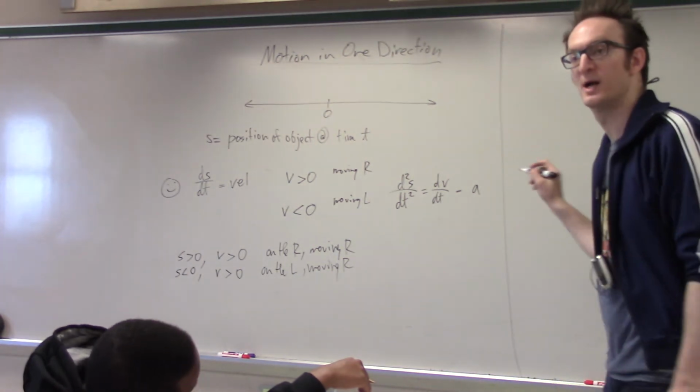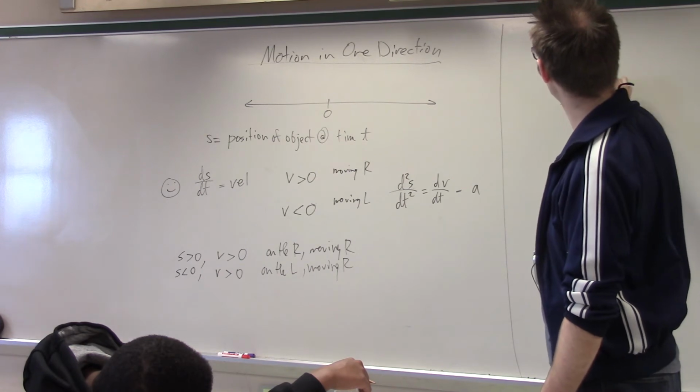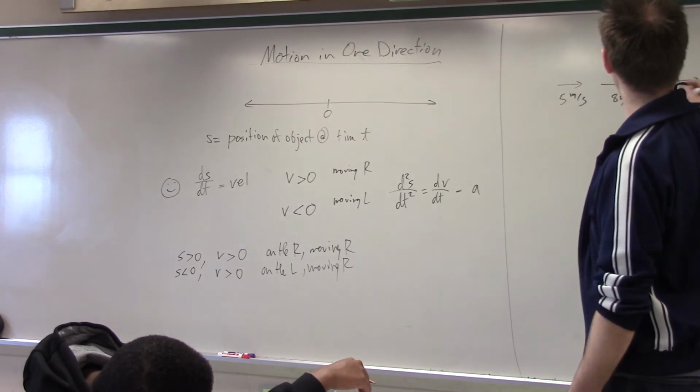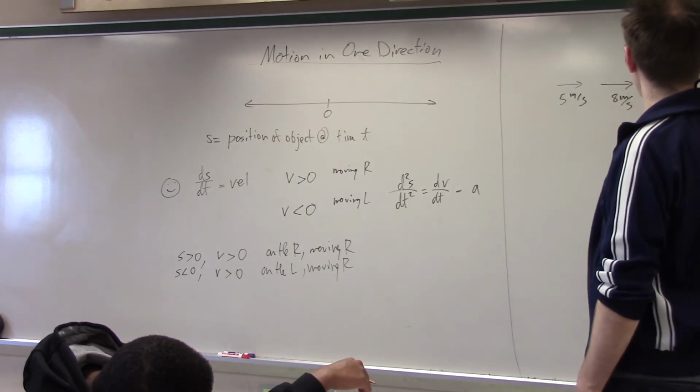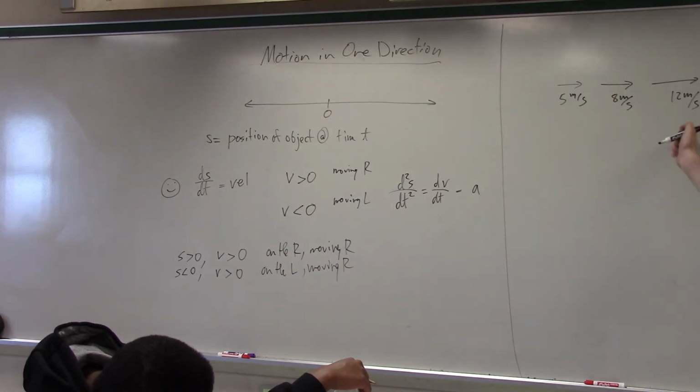Here's one story. Imagine that I am going 5 meters per second, and then a couple seconds later I'm going like 8 meters per second, and then a couple seconds later I'm going like 12 meters per second or something like that. What is the sign of my velocity? Velocity is positive. What is the sign of my acceleration? Positive, also positive because my velocity is increasing. And what would we say is happening here? We are speeding up. Speeding up is good because since speed is always positive, speeding up is unambiguous. Everyone knows what speeding up means.